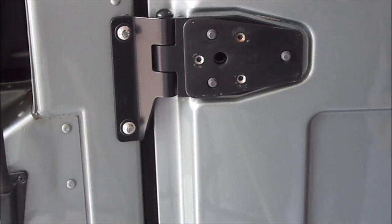This whole job took me probably less than an hour and a half to do all 8 hinges, so it's really fast, and I think it's a great look.